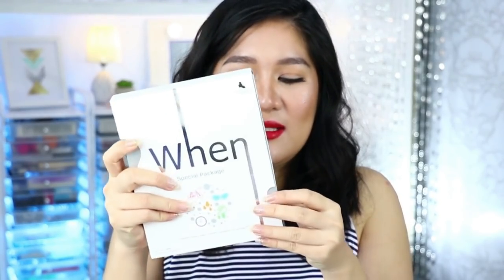Meron din akong isang box ng mask — it looks like this. It's from the brand called Biocellular WEN. Iba-ibang color siya guys — kung gusto mong mag one-week facial treatment, may violet, may green, may blue. Isa pa ang napakagandang sheet mask is from The Muir or The Moi — hindi ko alam kung anong basa dyan, pero ang ganda ng packaging. Minsan pa-French effect sila sa pangalan — I think this is organic. Tapos meron din akong isa pang box ng sheet mask — ang cute nito kasi you can give this as a gift. Meron siyang space para isulat mo yung note sa likod. Tapos ang itsura nito pang couple siya — dalawang mask, isa para sa'yo, isa para sa boyfriend mo. Heart shape siya.